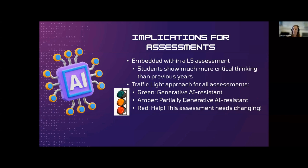And one thing where we have a few colleagues that may be a bit resistant to changing, whether it is because of AI, whether we want it to be more authentic, or whether this assessment is just too old now, it has been used too many times. Actually, even with those academics, when we talked about how your assessment is not very AI resistant, you may get a lot of academic misconduct cases. That was also one of the ways we could get them to talk to us, because no one likes to go through these procedures, whether it is for the student or for yourself as a staff member. It takes up a lot of time. So hopefully we're going to go through this whole cycle again this year, particularly focusing on those ambers and looking at the postgraduate programs, because we haven't touched them yet.